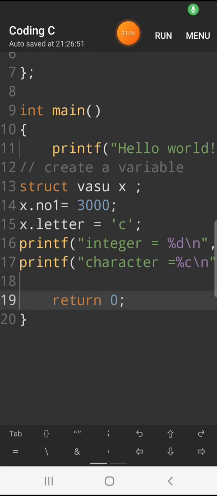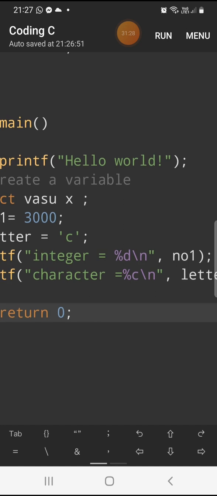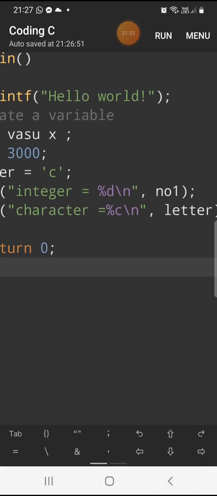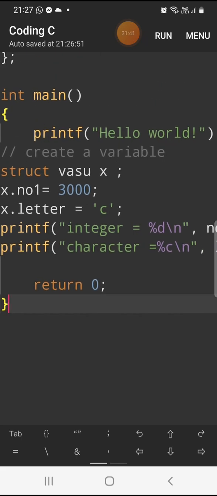So why are we getting the error? At the time you are calling those members with the name of the variables n1, but at that moment we need to call them with the variable created for the structure, name is equal to Vasu.